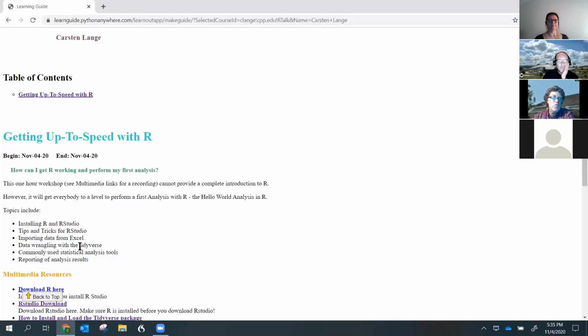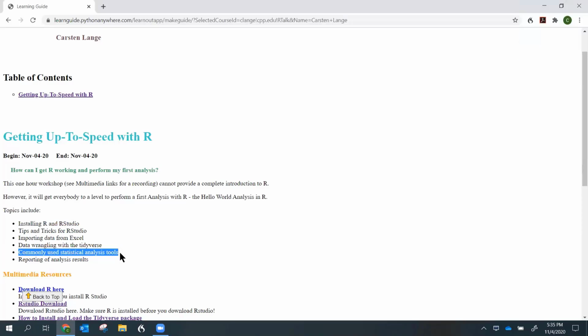There is a great tool, and it's not called a tool in R, it's called a library. It's the tidyverse. It became the quasi-standard for working with R. I will show you a little bit how convenient data cleaning can be. We will look at two commonly used tools, regression and t-tests. I think social scientists often like to use t-tests. Other scientists also use regression. Social scientists, of course, also use regression. So these are the very standard tools.